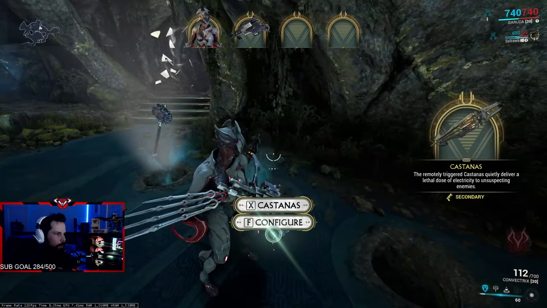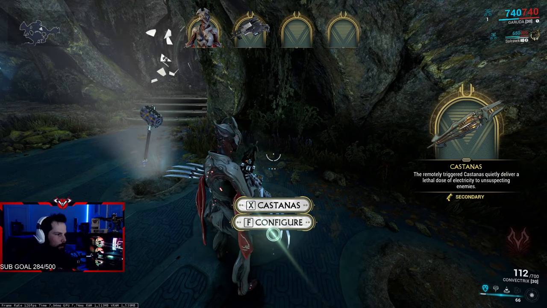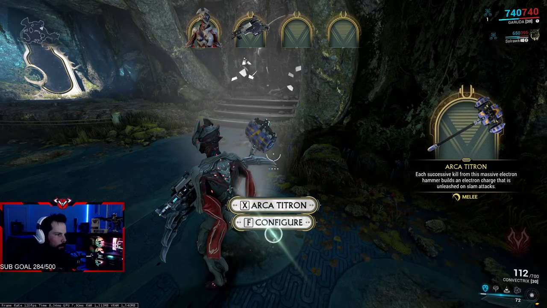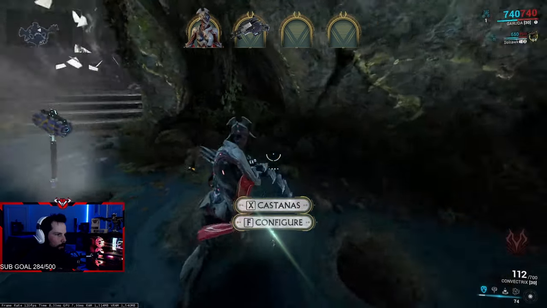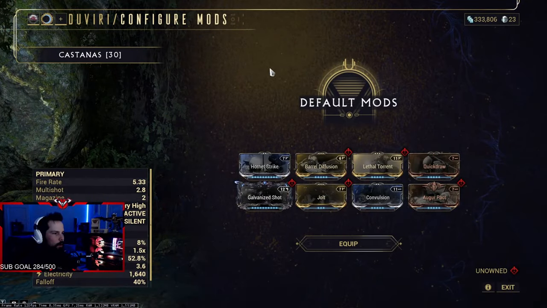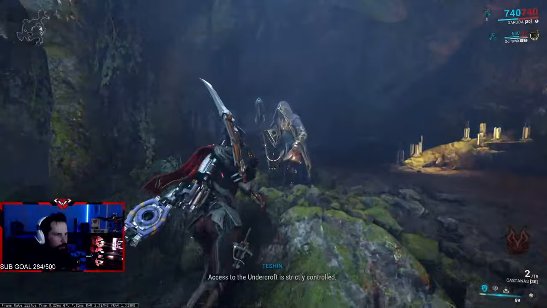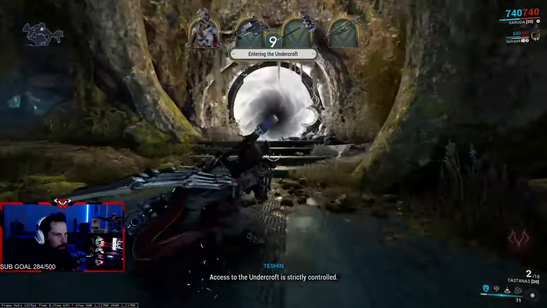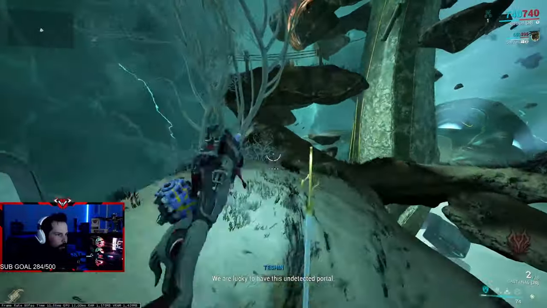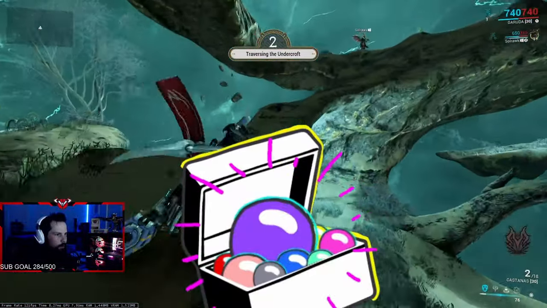Or a hammer. Oh, the default mods, okay. Yeah. Access to the Undercroft is strictly controlled. Or you can screw people over and go in there and say, hey, you got 10 seconds left to choose whatever you want.